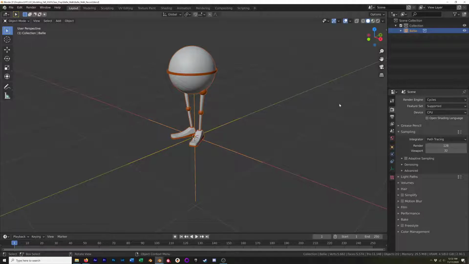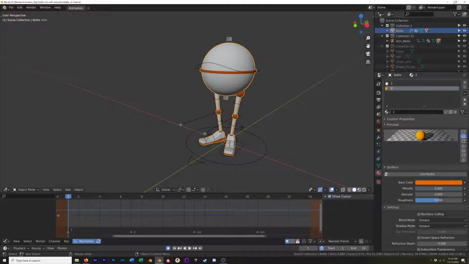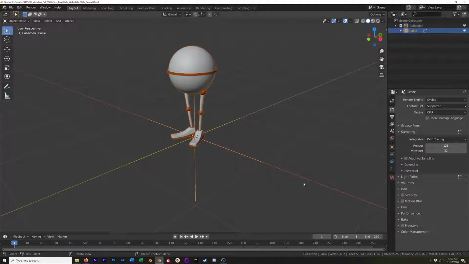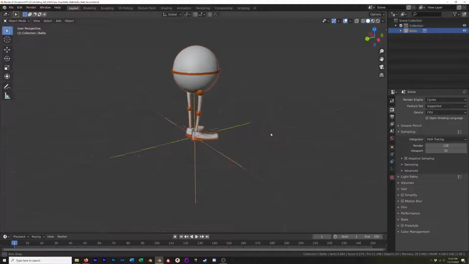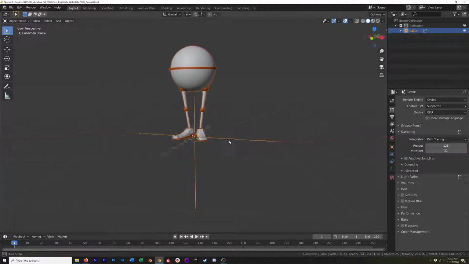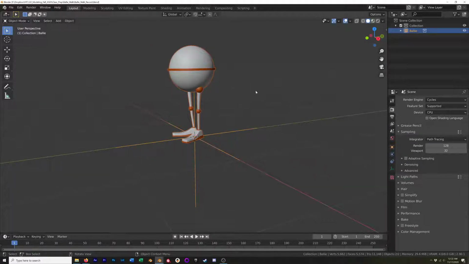Okay, so we've got that in and linked. I'm going to go back to my original file and just close that so I don't have that open in the background. And now we need to set up our scene for animation. You can see that we don't have a rig. We don't have any bones to animate, so we need to make those.